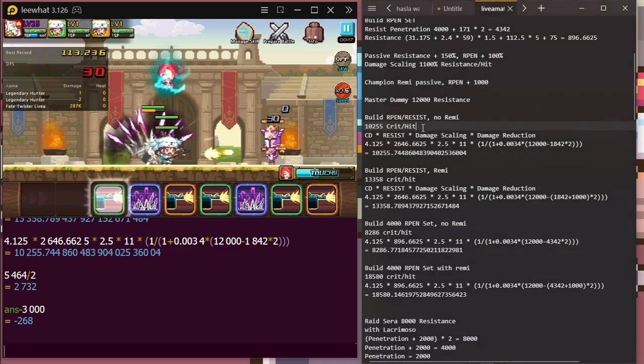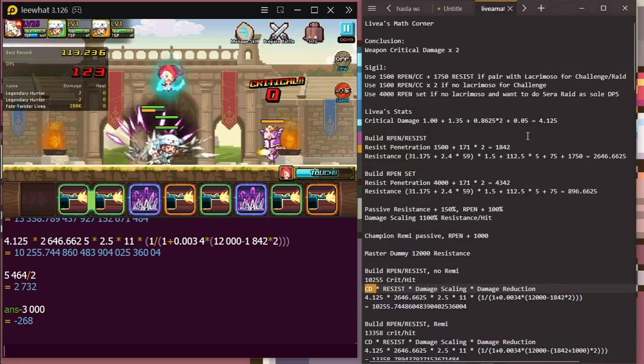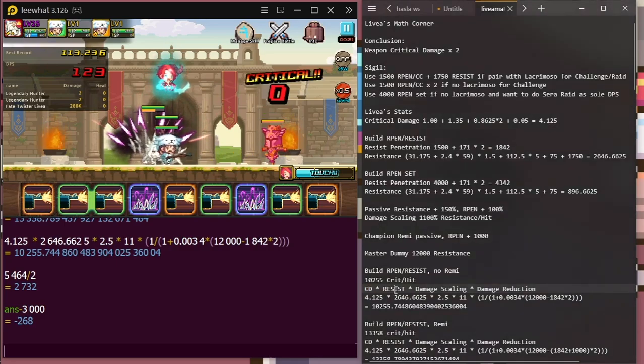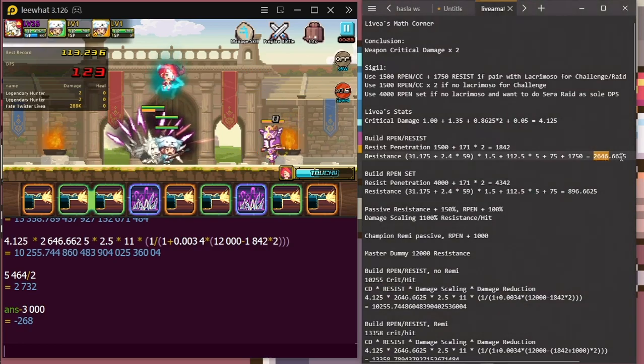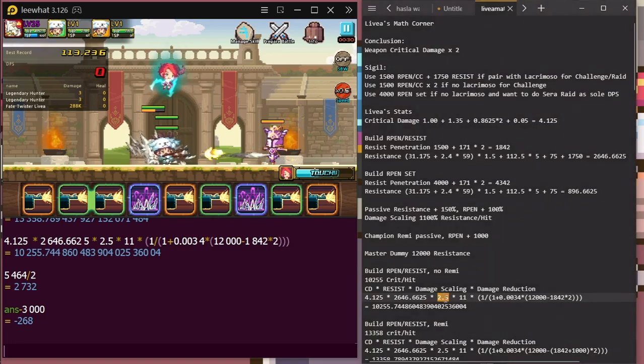So to calculate this, we need to get the critical damage, which is 4.125, and then the resistance. Resistance, right now we have 2646.6625. After that, the damage scaling is 1100, so it's 11 times. And this one is from the passive resistance plus 150%, which is 2.5 times.